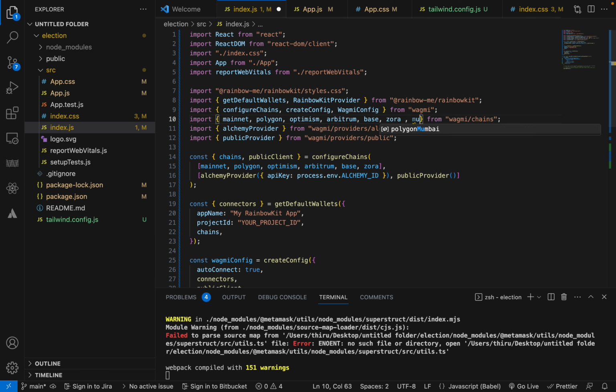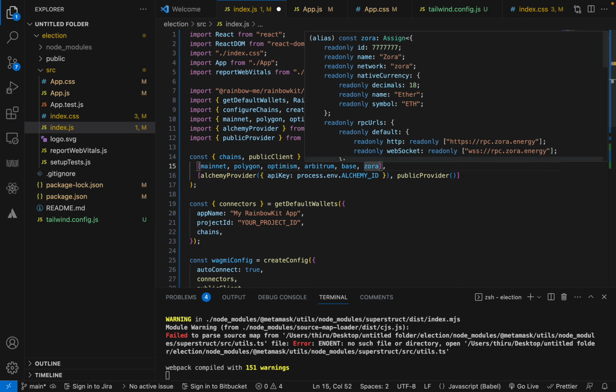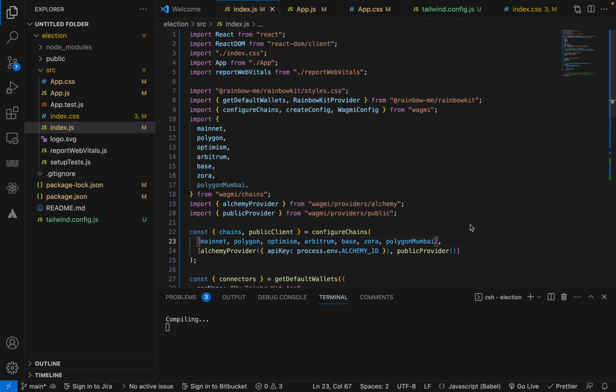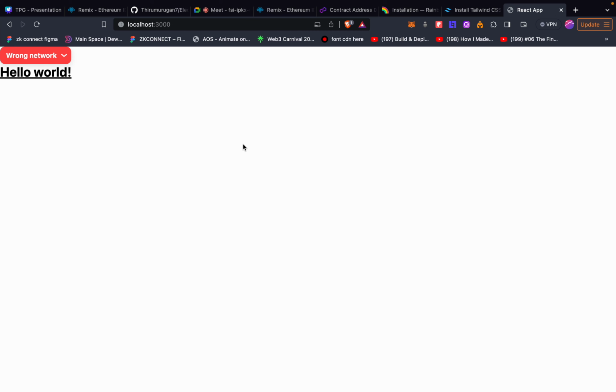I simply use Polygon Mumbai and call it over here. Now it will be fine. Still okay, you can see. So we have a wallet, we have included the styles. So the next thing we have to do is start creating the UI and then integrating with the Solidity contract.